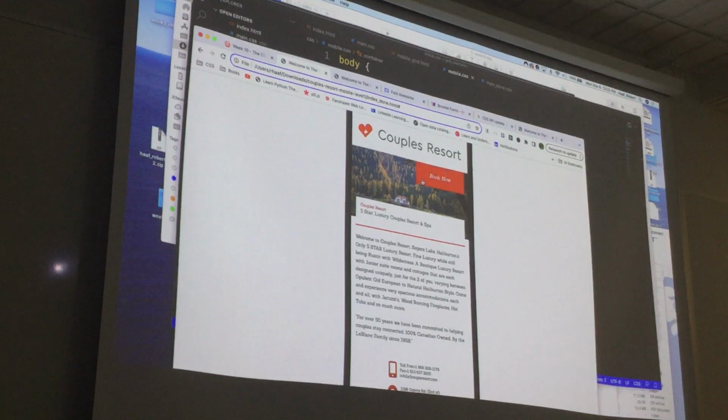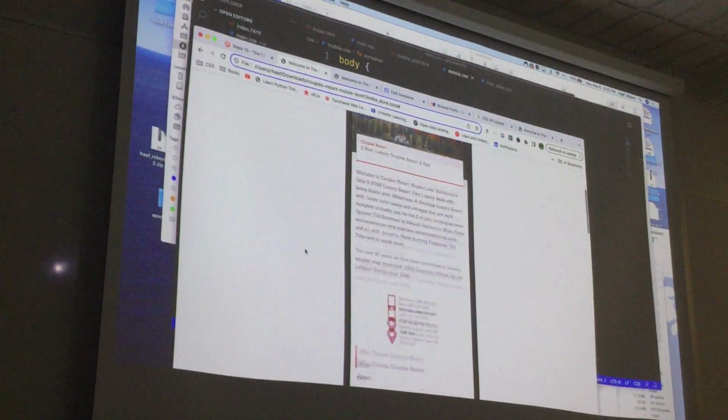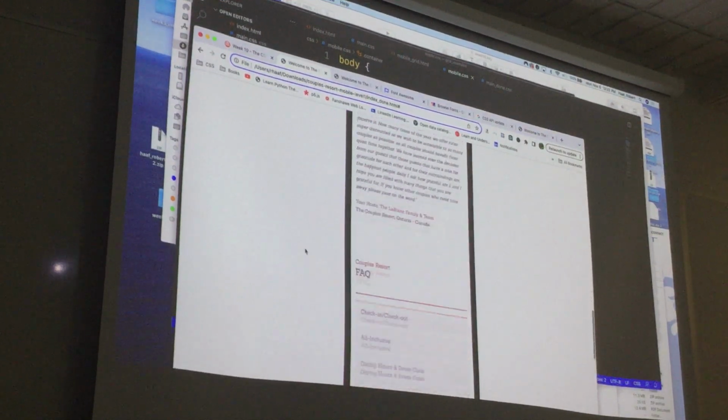Same thing happens here. Okay, we do have a rollover. We've seen how we can do a rollover with a pseudo class, like with the hover pseudo class. We have an example of that that we did. This is using that, but there's also a little bit of an animation inside. Okay, so we'll come back and throw in some of those animations where they are appropriate.